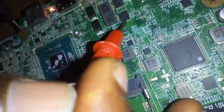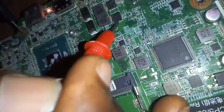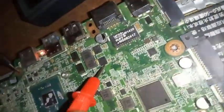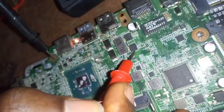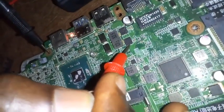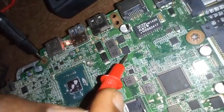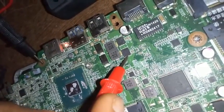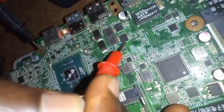So what I'm trying to do is that I'm following, or I'm trying to know how voltage moves across this board. But if I want to really do a perfect job, what I'll just do is that I'm going to get the schematic diagram. That's why I do tell people, or I do tell our students, that there's no motherboard that you can't repair. Because by the time I have the schematic diagram, I will know the right voltage that can pass through each of the electronics. So anytime I see that any of the electronics is short of the right voltage that should pass through it, I can easily know that there's something wrong with this electronics. And what I'm going to do next is that I'll remove the electronics and put another good one into it.